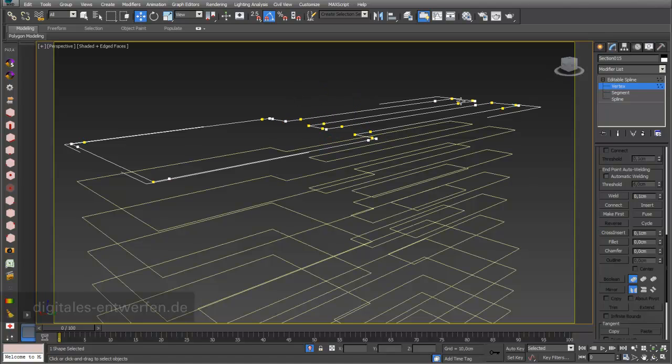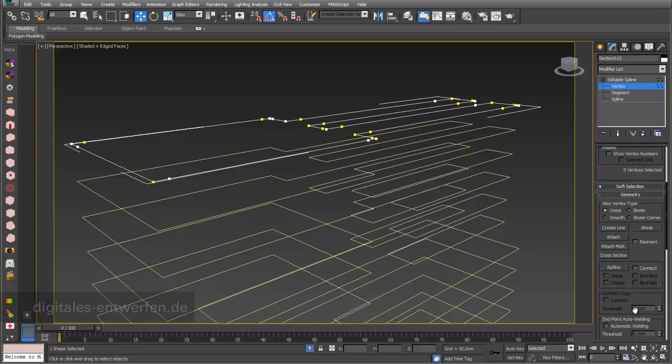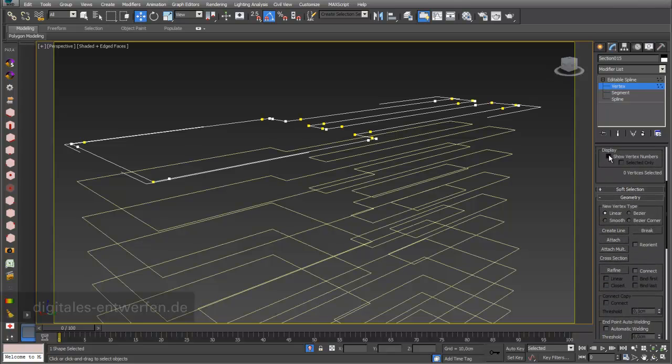You can see before, we have a lot of yellow little dots, and every dot stands for the first vertex point of one spline. You can also show the number of vertex points, and you can see that the yellow one is always number 1 in one spline.